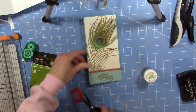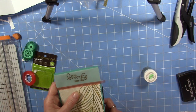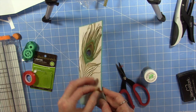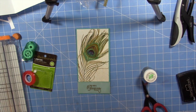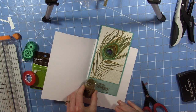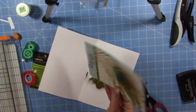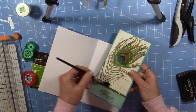I'm just trimming off the ends. And now I'm going to peel off that red protective layer. And that reveals the double-sided adhesive. Again, I'm going to pour the gold embossing powder on top. And I probably should have hit that with my powder tool just to make sure that the embossing powder didn't stick again. But I didn't, so I'm just going to use a paintbrush and try to wipe off the excess a little bit. And that's fine.